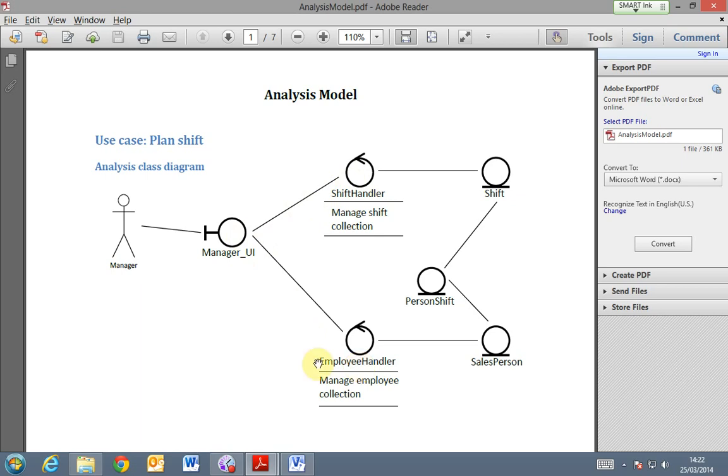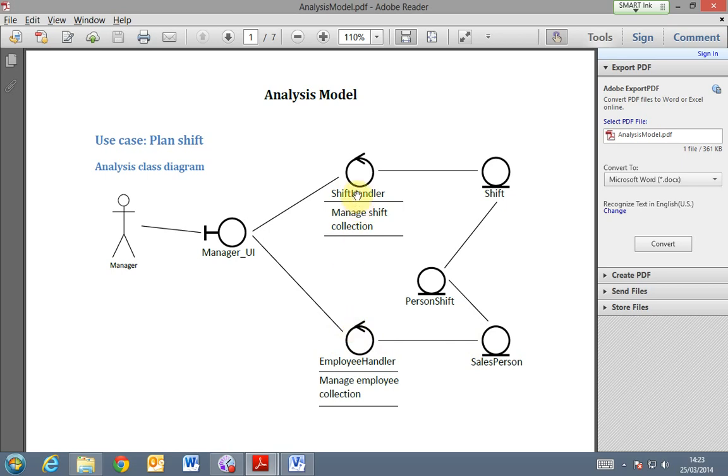Because when the manager wants to add a salesperson, then we've got to get that salesperson. So the manager UI will ask the employee handler, give me a salesperson with this name. And then the employee handler will get that for them. So these are some of the thoughts that might be going through your mind as you're developing the analysis model.